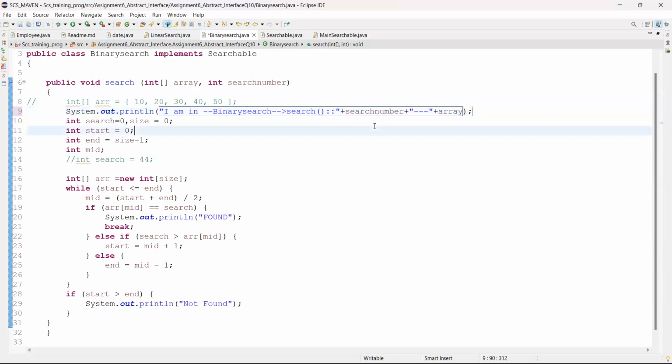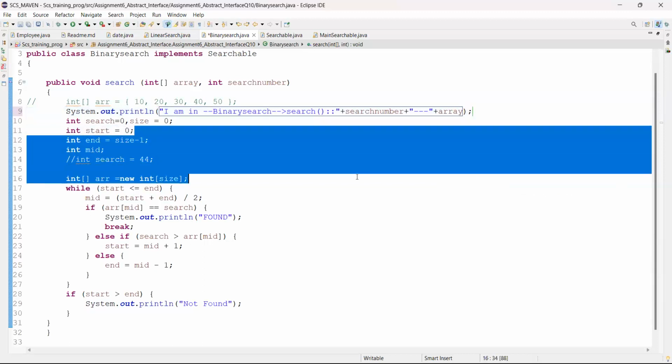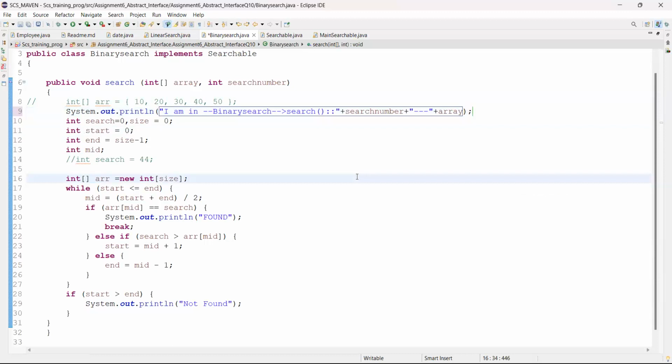And I'm telling you, if you're defining your own keyword, always try to avoid keywords of Java. You just write array. Array might be a keyword in Java, right? My code will get confused whether it's Shabana's own defined array or the Java array, right? So always write a variable name which is different from Java keywords.